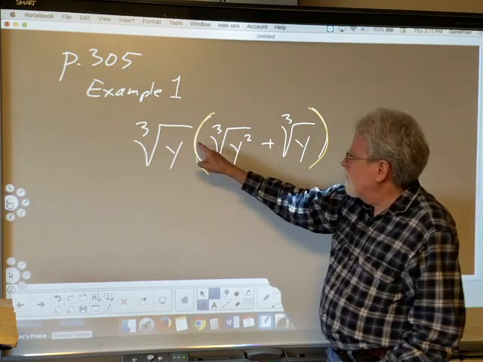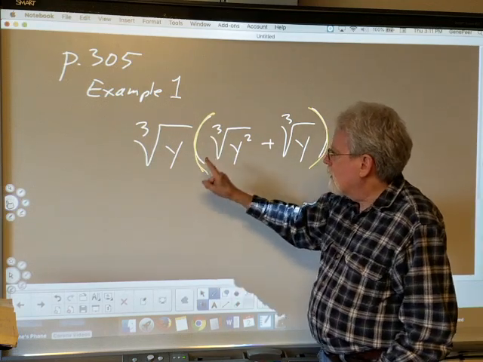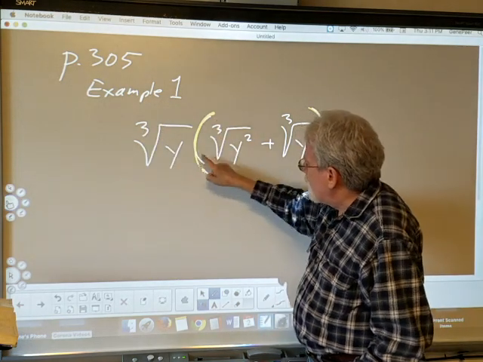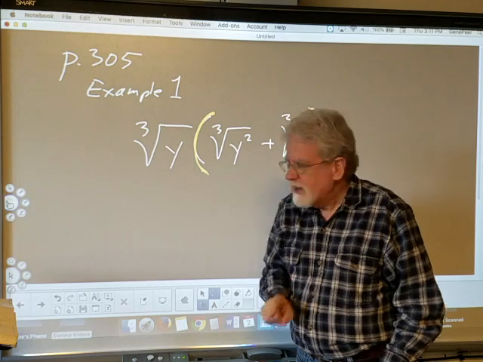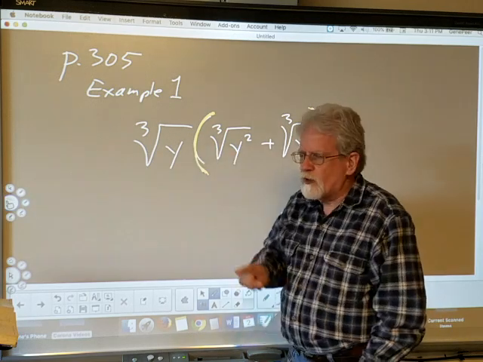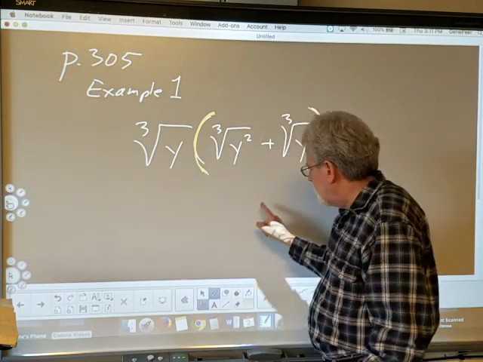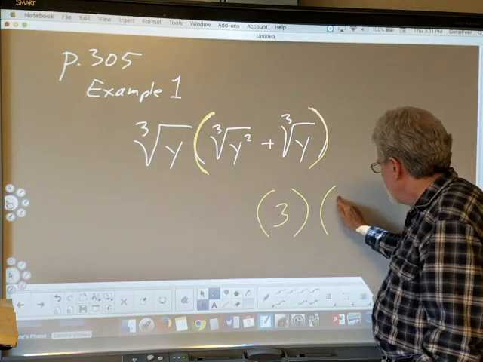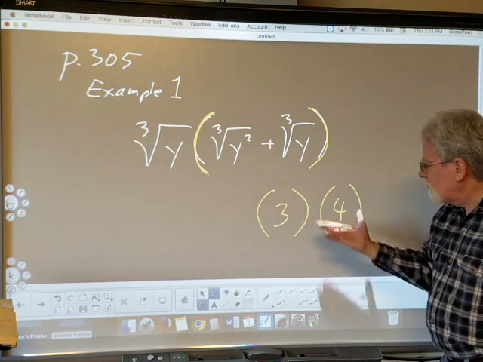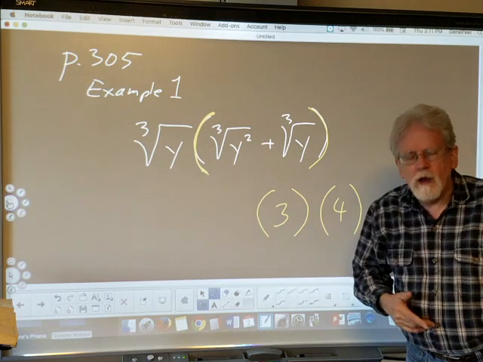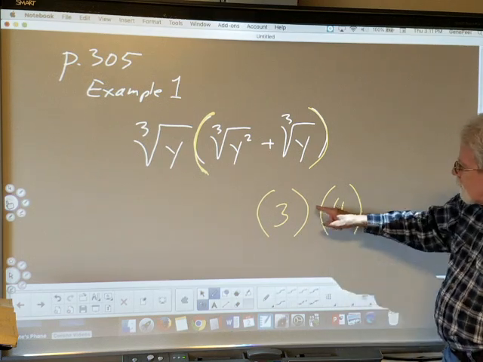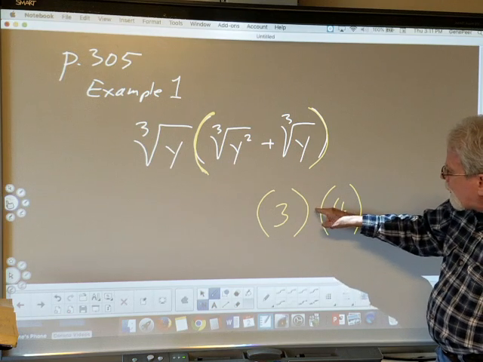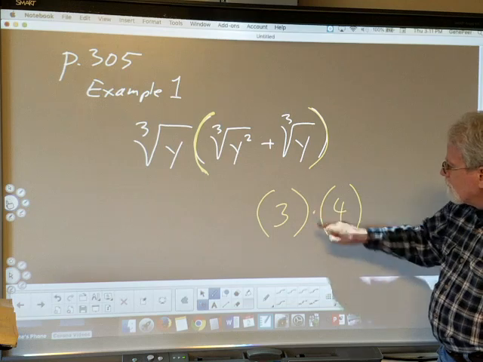So then why is this multiplication? Because what's in between this guy and the parenthesis? Nothing. It's the fact that there is nothing between them. That's what makes it multiplication. If I've got something real simple like 3 and 4 in parentheses, what makes this multiplication? Is it the parentheses? No, it's not the parentheses. It's the fact that there's nothing between them. That nothingness, that blank spot is what makes this multiplication.